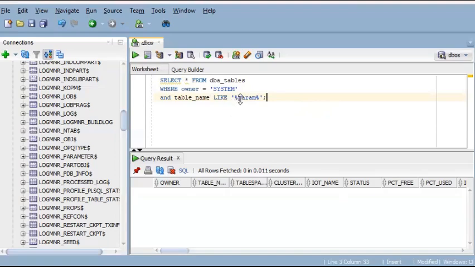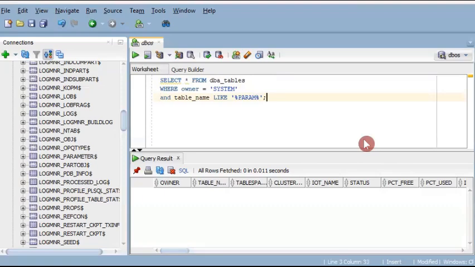So to fix this, by default, table names are in uppercase. So let's just fix this by changing this to uppercase. The wildcard character is still there, the % sign on both sides.